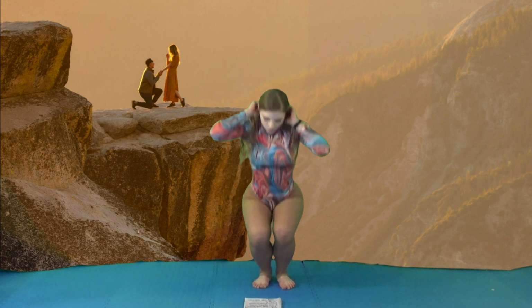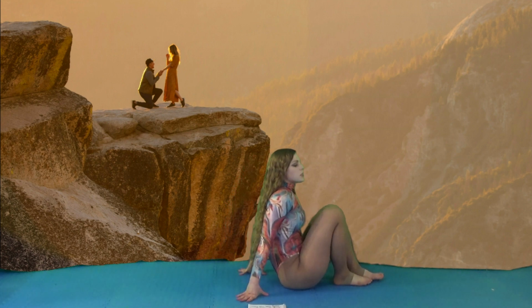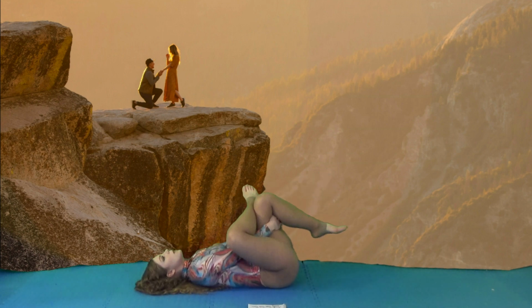Then we're going to travel to the floor for some cool down stretches. So we're going to begin with a figure four. That's going to stretch the hip. So you're going to lay down, bring one leg up and over, and then draw it in. We're going to hold. After a brief pause, switch.